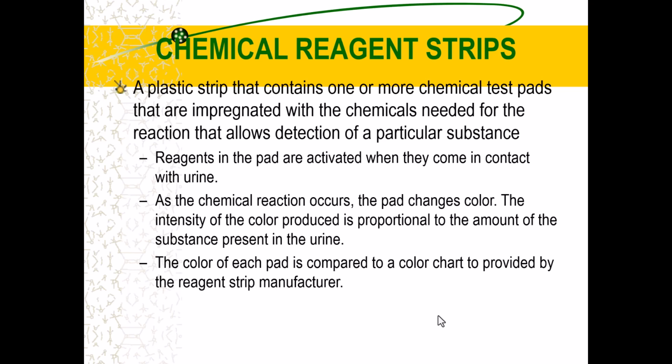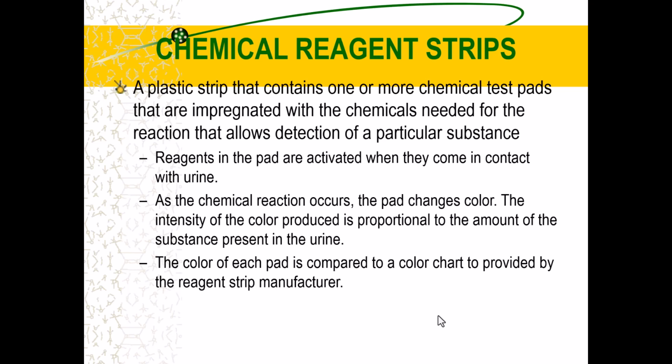As the chemical reaction occurs, they're timed. And when you get to a certain point of time, you read it. Now, I can tell you right now, I can dip a urine in it. 2 minutes, we read the leukocyte esterase. It turns purple if it's there. If I look at it at 2 minutes, it's negative, and I put it down, but I look 4 or 5 minutes later, and it's purple, exposure to air made it purple, not the leukocytes. You want to read them at the time they're told to be read, or the color will continue to change just based on exposure and time. So it's really important to read them at a certain amount of time.